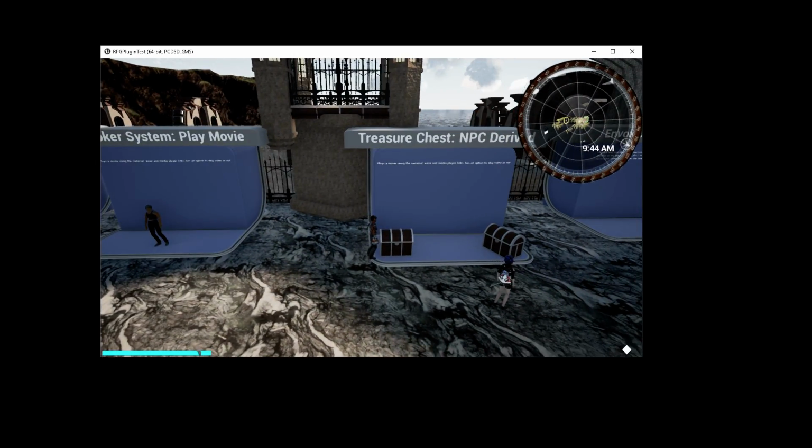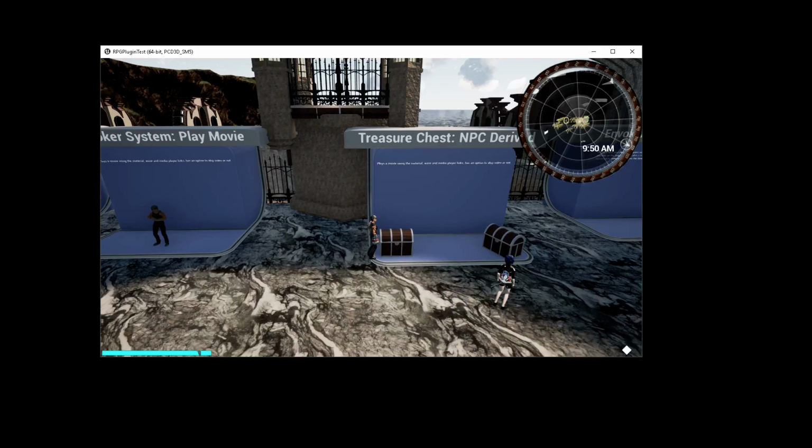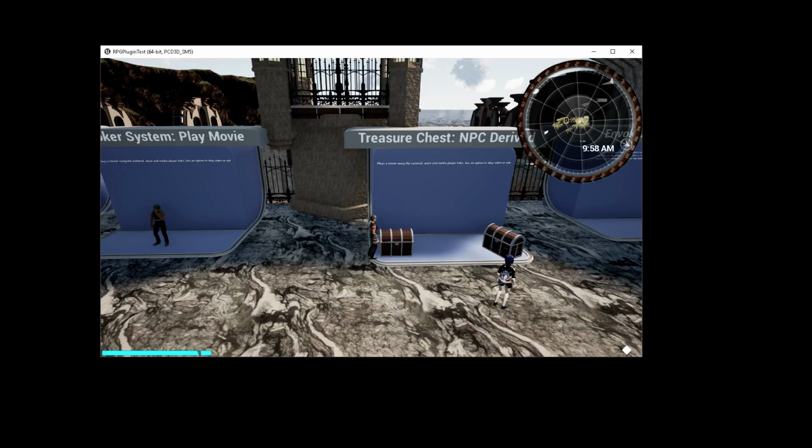As well as being able to drop treasure, I also added the ability for treasure chests to have an actual drop rate. So you can have miscellaneous items drop at different intervals to make the person more willing to try the treasure chest again to get a different set of wares or different types of items.